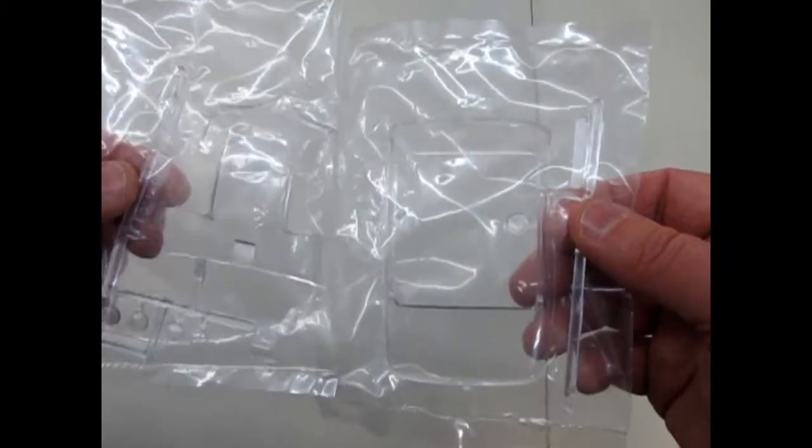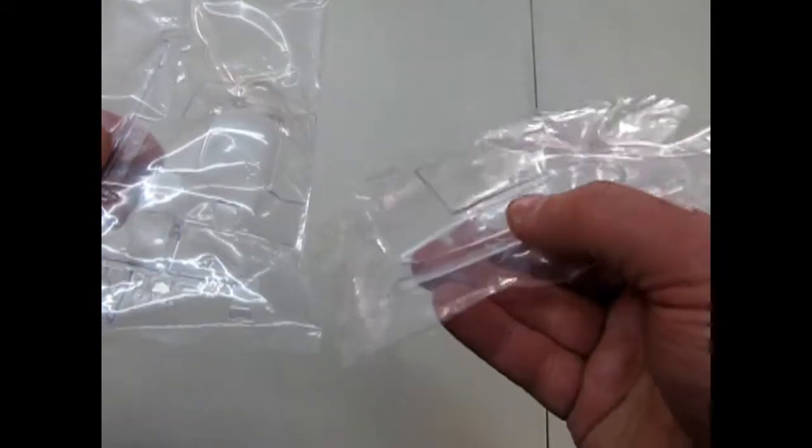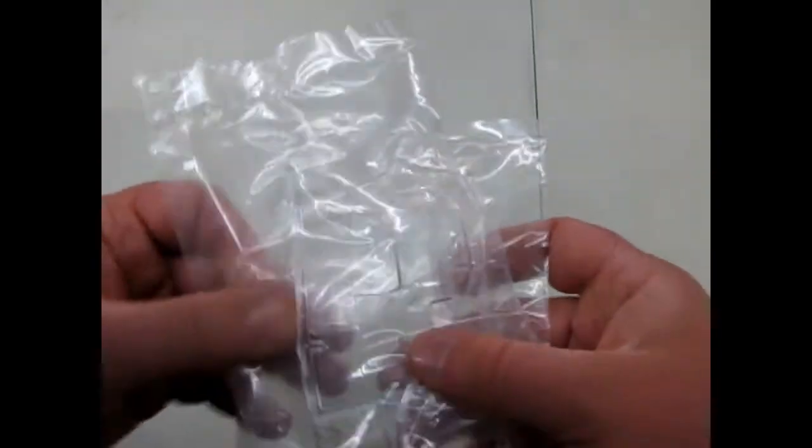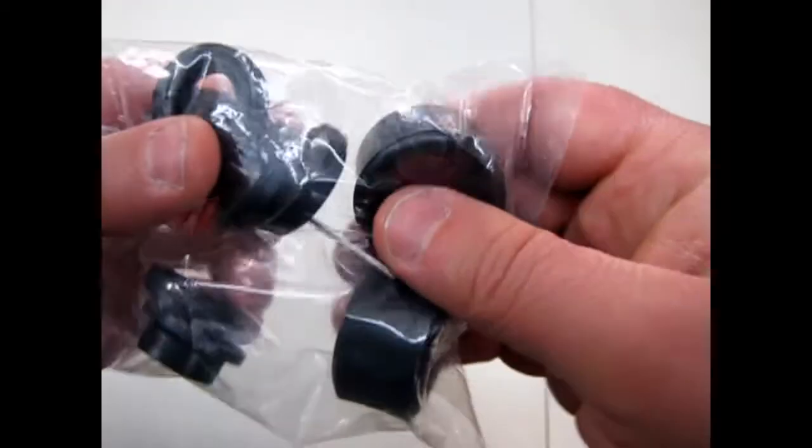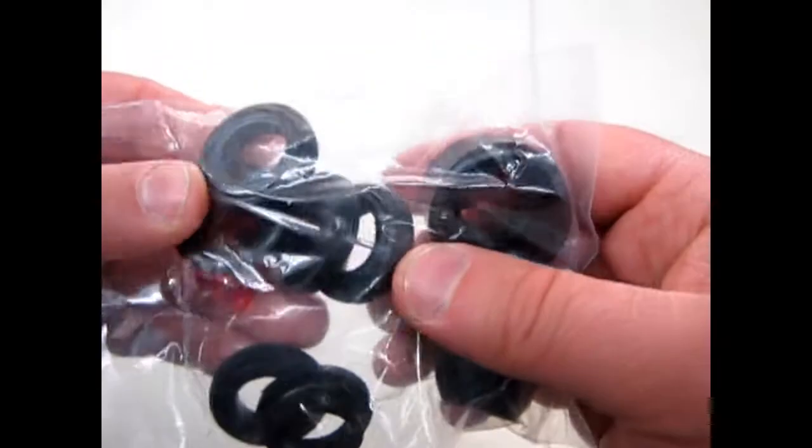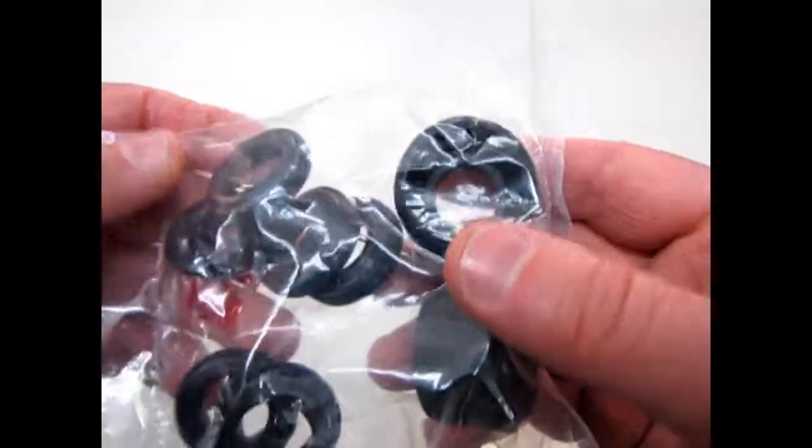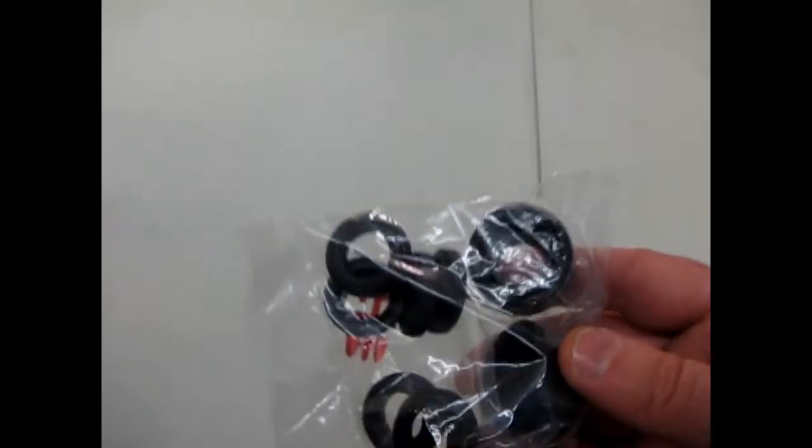You get two clear parts. One is of course the windshield, the chopped windshield. And then the hood. Actually there should be three bags of clear. For the stock. Maybe I'll find it. Look at those tires. Holy smokes. So there's the drag tires as well as your Firestone narrow ones. And red tail lights.